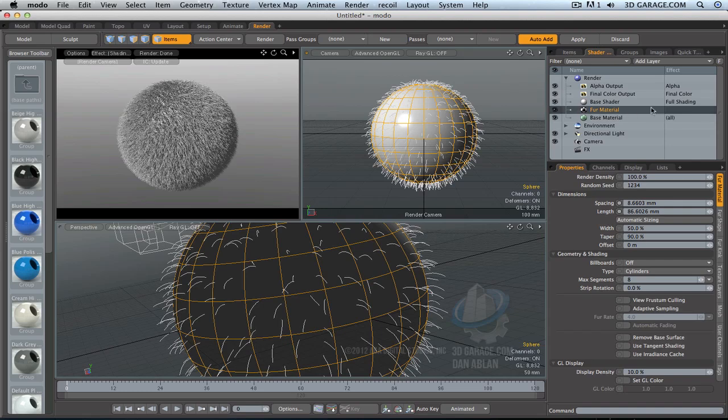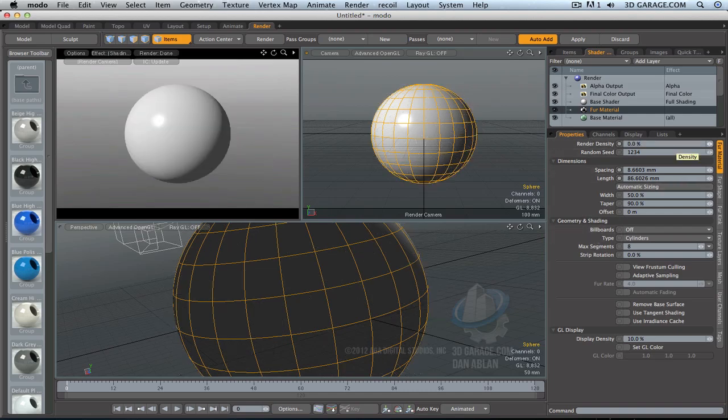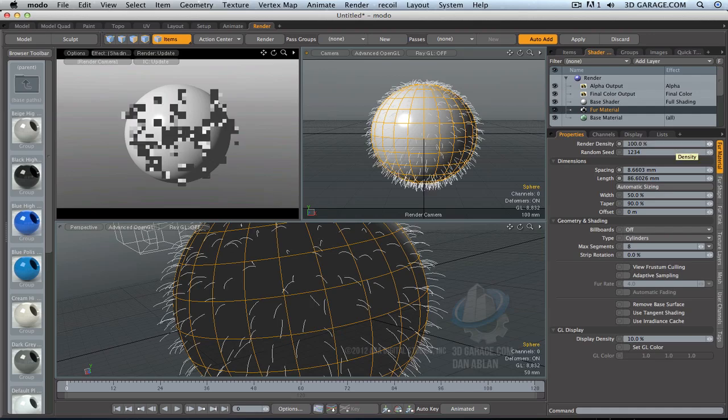So with the fur material selected, you can see all the parameters for it. And down here on the side tabs, you can see there's a fur material, the fur shape, the fur kink, and so on. And in order for you to build something that's nice and furry, it's really a matter of working your way down. I've said this before in hundreds of videos over the years. Just work your way down the panels and see what they do. Now, the render density, of course, is almost like the opacity in our surface materials. So that's the density of the render.